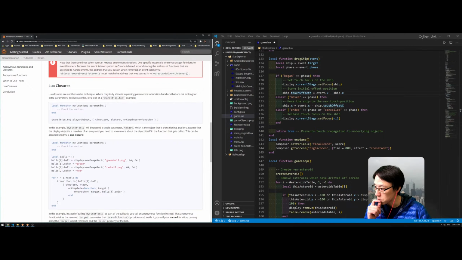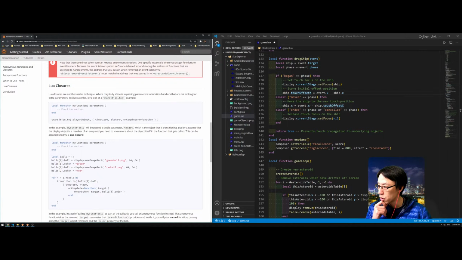But it seems like there's some problem with this documentation over here. But let's assume that the display object is a member of an array, and you need to know more about the object itself in the function that gets called.